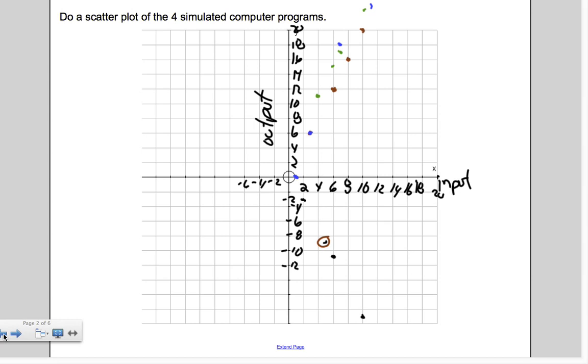Right, so we see this relationship with input and output. Now our input can be a real number, any decimal. What do you think your scatter plot is going to look like? You guys try to envision it. What's it going to look like? Nobody else? Just Jenny and Paul? Nobody has an idea what it might look like?